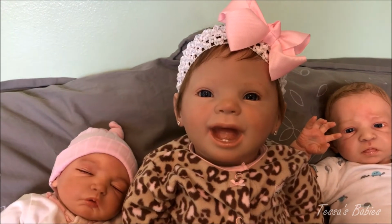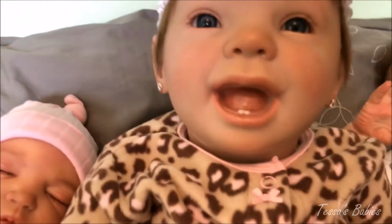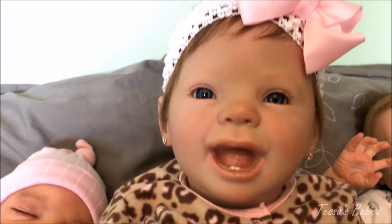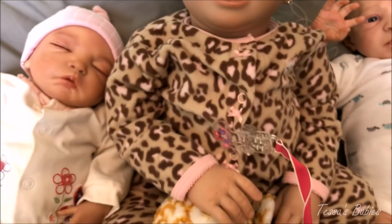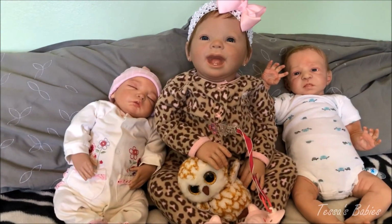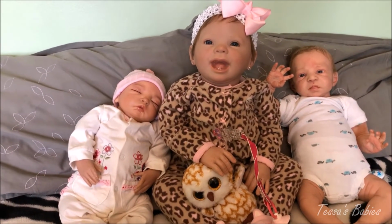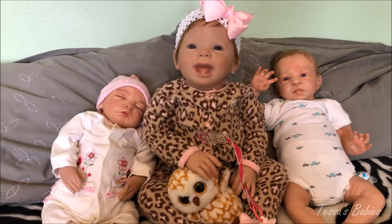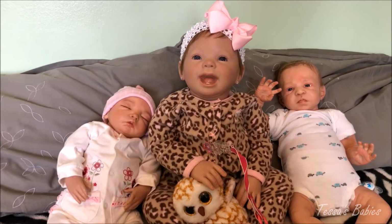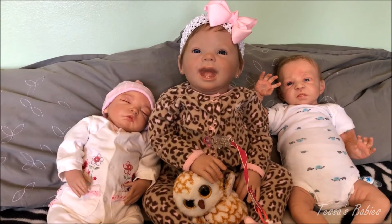She's so cheeky. I fell in love with her kit years ago, and I still love her. Her two little teeth. And she has a magnet for Passy. She has open eyes. They're blue, and her ears pierced. Rooted brown hair. She's a real chunker. She's a heavy girl too. She's almost 9 pounds, so she's a big girl, but her grin just makes me so full of joy. She's one of my favorites, and she was my first big baby, if I didn't say that already. So I do love her. And if you guys have any video requests with her, let me know, because I would love to do them.